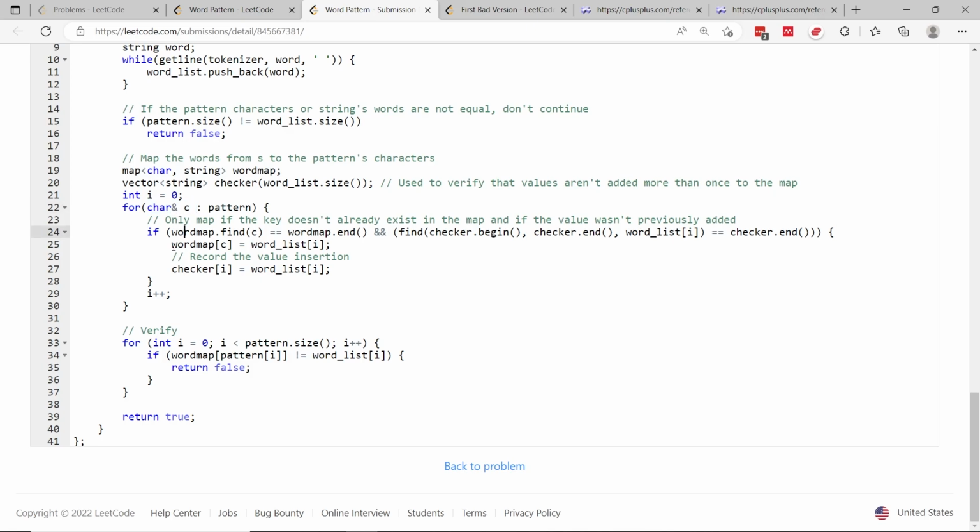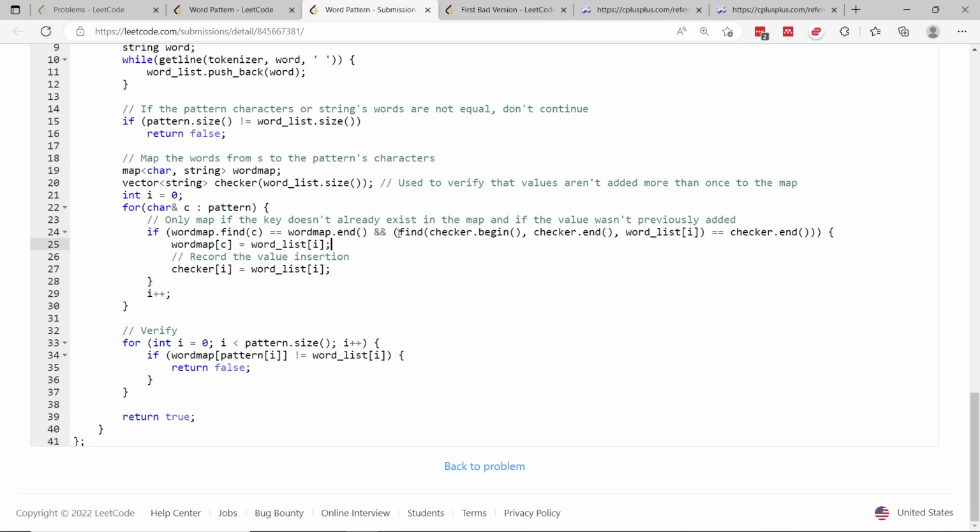We only need to map characters to values from the word list if the key, that is the character, hasn't been mapped already. So for example, when we meet A the first time, we're going to check that part here. Can we find A as a key inside of the map? If we can't, then this here will return the end, because this is an iterator. It's going to point past the end of the map, meaning that we could not find the key inside of the map here. So we are now outside of the map. So this is pointing to the end. In this case, it was not found, meaning we are safe to add that key to the map.